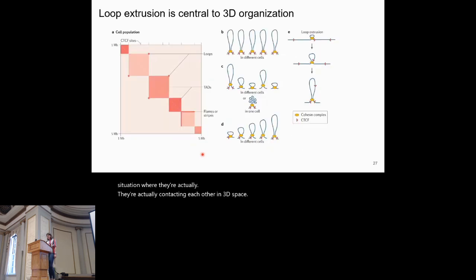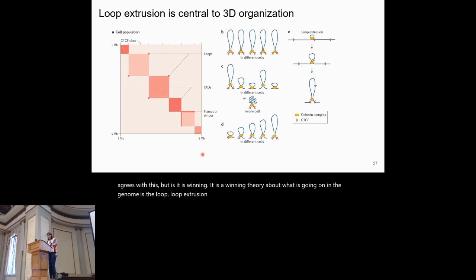So we've had these contact maps for a while, and we've actually developed a robust theory of where some of these features that we observe in the contact map come from. One of the most prominent theories, I'm calling it a theory because I've been told not everybody agrees with this, but it is winning. It is a winning theory about what is going on in the genome: the loop extrusion theory.